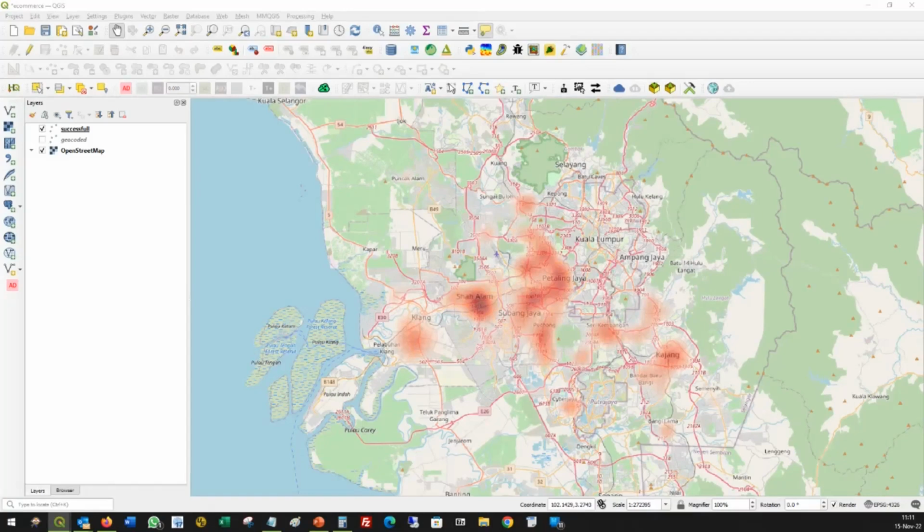It's up to you to benchmark the two processes, and then look at how the data is being processed. Most importantly, if you say that QGIS is faster than ArcGIS, say it takes 2 minutes to process versus 15 minutes in ArcGIS, but what about the quality of the results? That's the most important thing. If the quality is the same, then use QGIS. If the quality is not good, then you have to go for ArcGIS. So there are a lot of factors that you have to take into consideration.